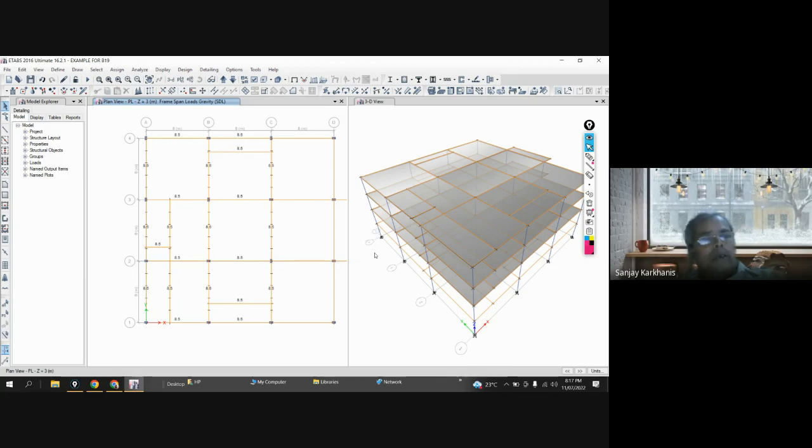अच्छा. You can apply this in dead load also. Not necessary that you should apply it in SDL. You can, or there are many structure engineers who are not going for SDL. They say that it is a dead load, then why should I apply one more SDL? So I will include it in dead load. Even for floor finish also, they say that if it is dead load, we'll apply it in the case of dead load. And that's why I have explained that primary load case, whatever magnitude that you are applying, whether on slab or on beam, this software will add a self weight of that member.